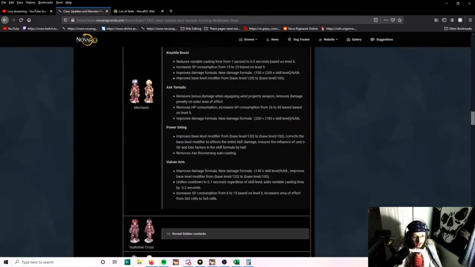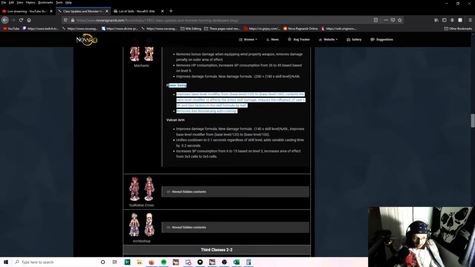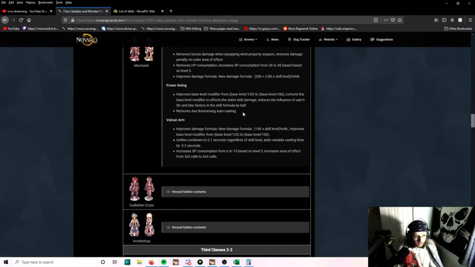Power Swing increases the base level modifier. Again, corrects the base level mod to be affected by the entire skill damage. And reduces the influence of strength and dex in the formula by half. And it removes Axe Boomerang autocast. So it's just like a DPS skill. I think it doesn't really change much from before.